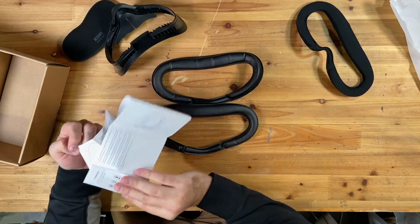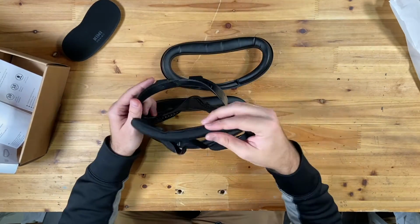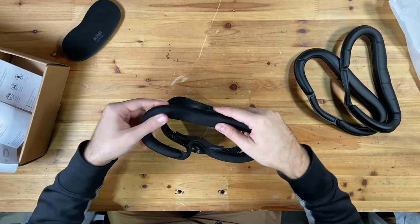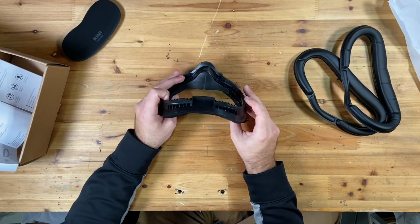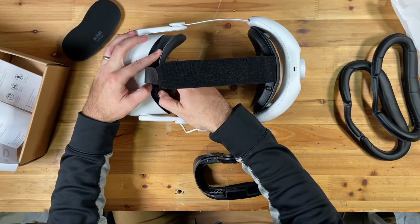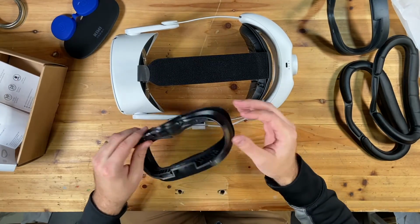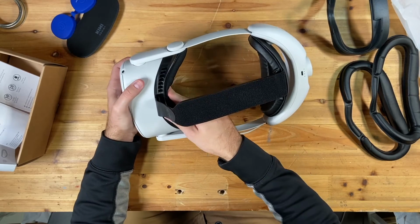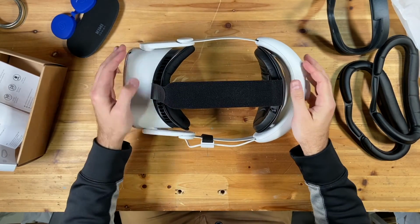So to install it, all we need to do is choose the one that we want to use. I like the feel of this fabric one here, and all you need to do is just line it up in the middle and press it in. And once you got it lined up there where you want it, grab your headset. I've got the Kiwi battery head strap on it right now. I had lens covers on there as well. And we'll just take this in and insert it here. There we go. It's in.